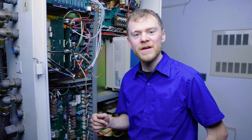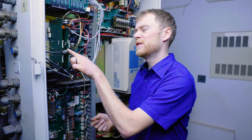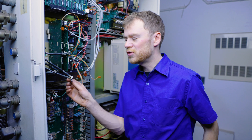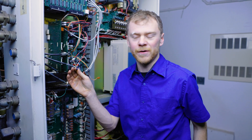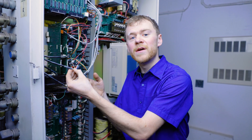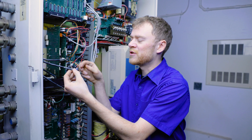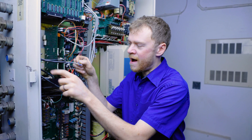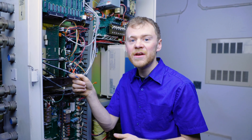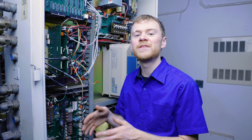I'm standing here at the back of the machine — it's missing two amplifiers, but I want to show you how to check the resistance of the cable and motor together. These wires at the bottom are the two wires going to your DC motor. I don't care about the resistance between the two — if it's open you have a problem, but likely it's low resistance. What I care about is resistance on one wire to ground or something on the chassis. If it's anything less than 1 meg ohm to ground, you need to have a look at the cable and the motor.